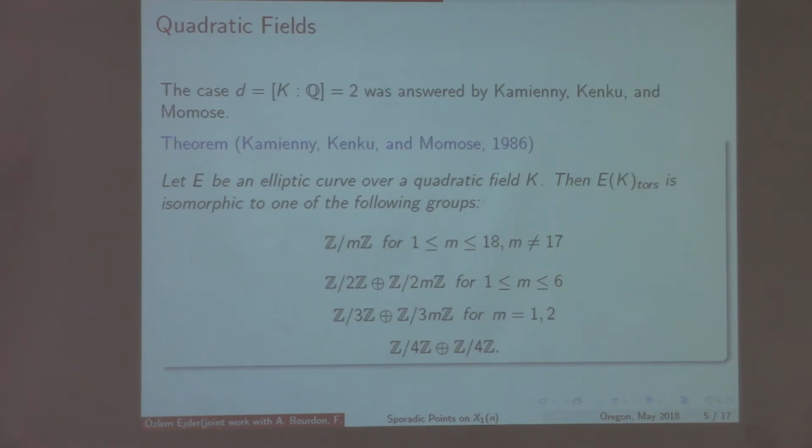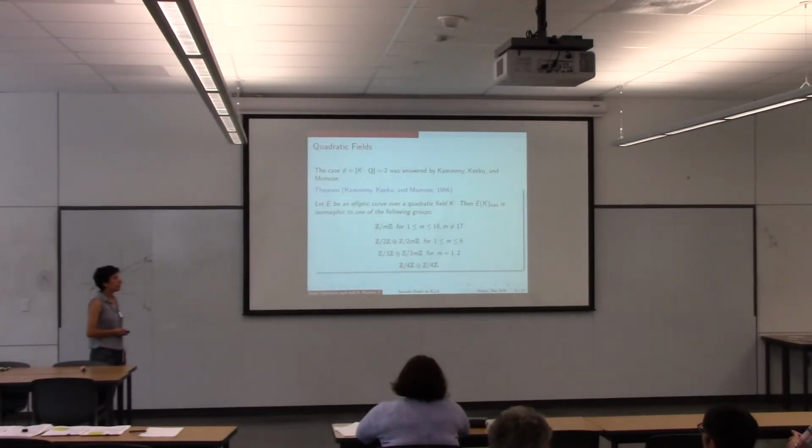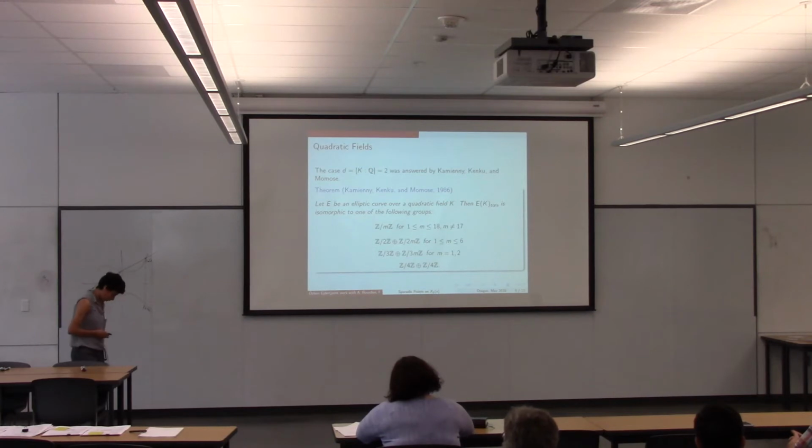Does it break down at all if you look at imaginary quadratic fields versus real quadratic fields, or is it all the same? I don't think it's done. The only result that I know, that Neumann did, is if you fix your field as Q adjoin i or Q adjoin square root of negative 3, so quadratic cyclotomic fields, then we know the list, and it's actually very close to Mazur's list, and you only get 2 extra groups. But I believe that that's the only classification that is known.